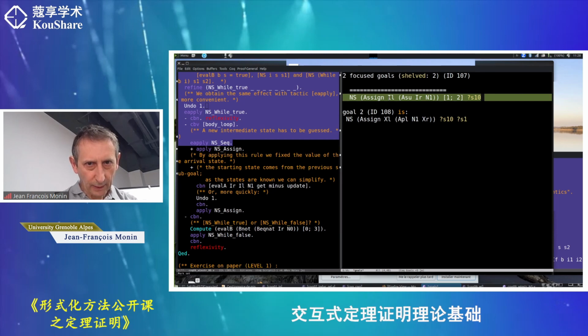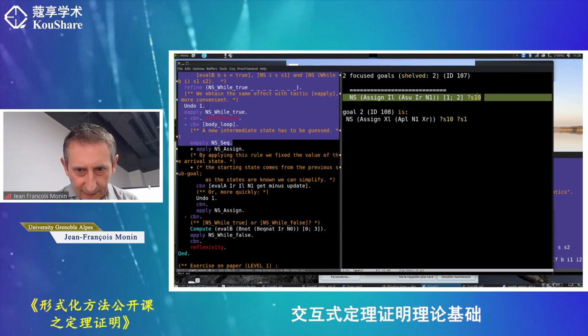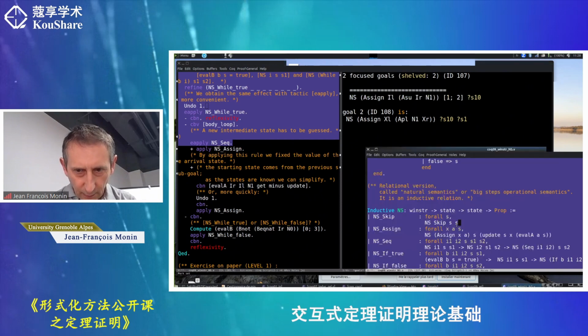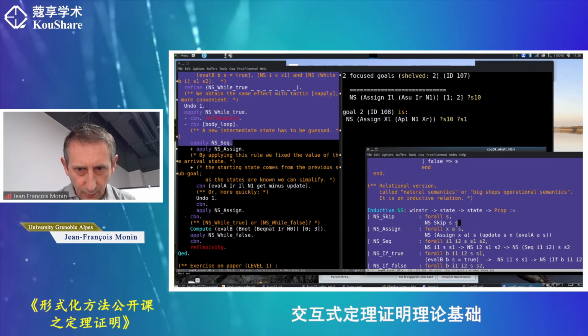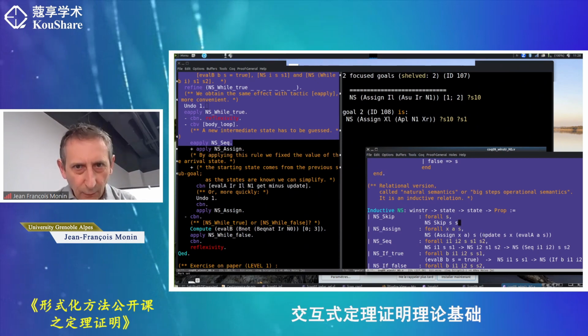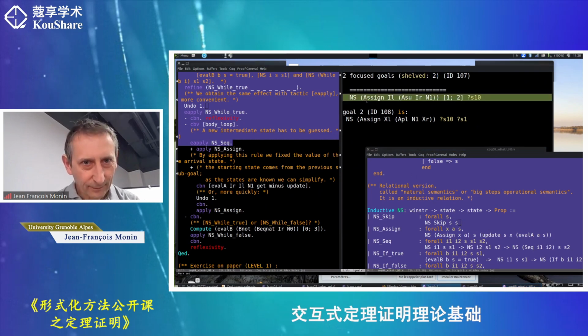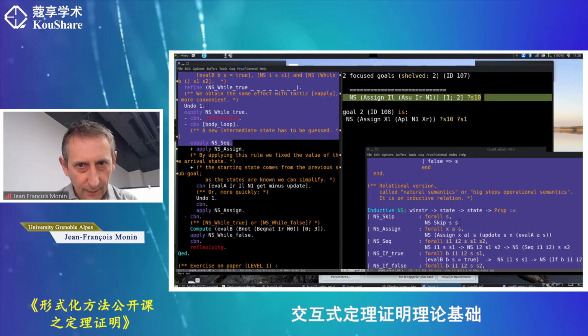So we have 1, 2, 3, 4 arguments of NS assign.